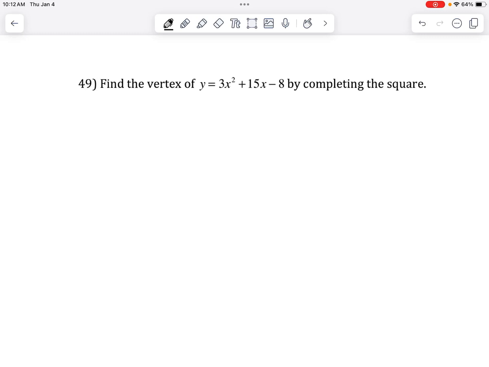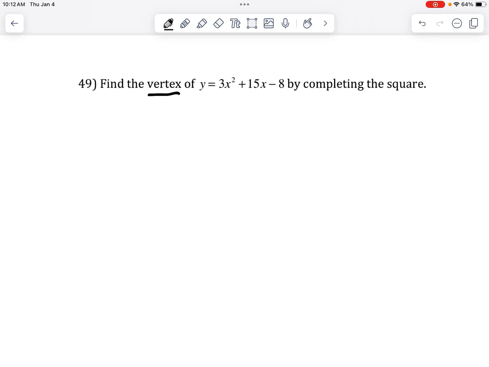Well, this is one of my favorite things to do, complete the square. Completing the square turns out to be so useful in many different ways. One is to find the vertex of a parabola. You could also find the x-intercepts. You could also use it in second semester calculus for integrating. But anyway, completing the square can be used for lots of things.